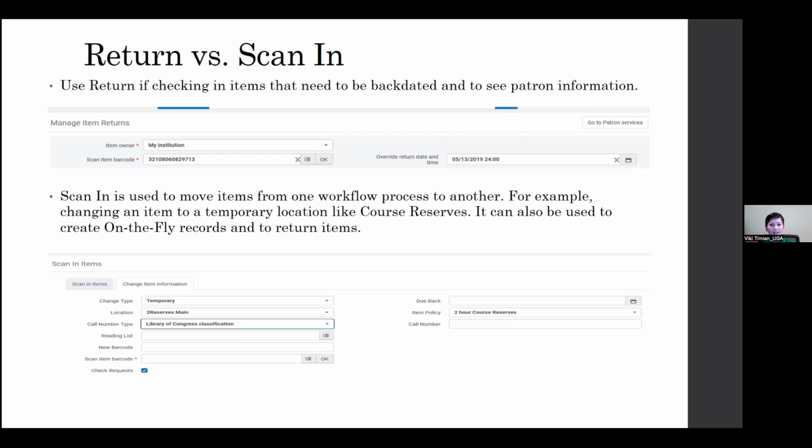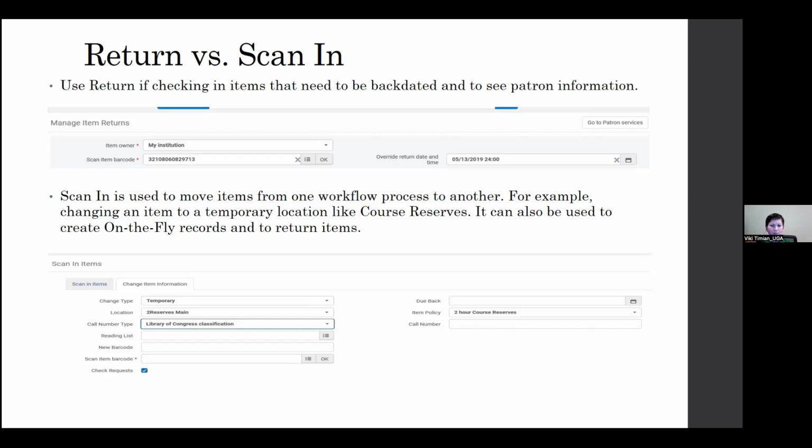So you'll use scan in if you have a hold processing shelf, or if you're using work orders, or, as Mary will touch on a little bit later in the presentation, you'll use it to process GIL Express items that you receive through the mail.